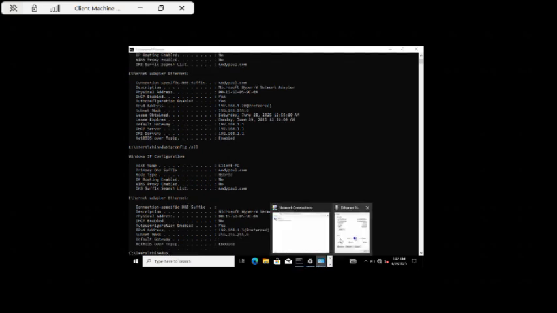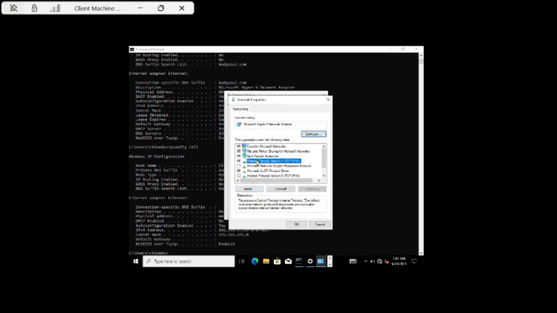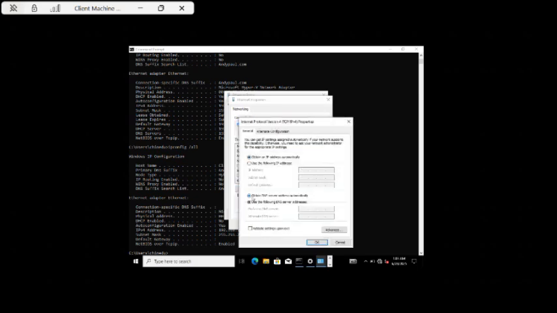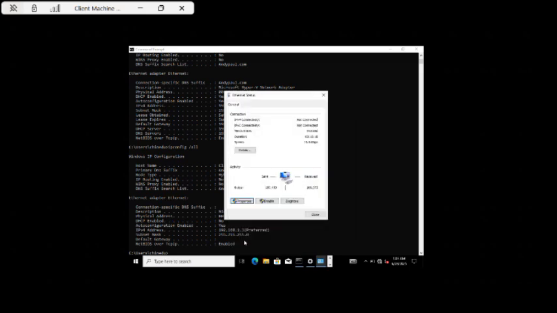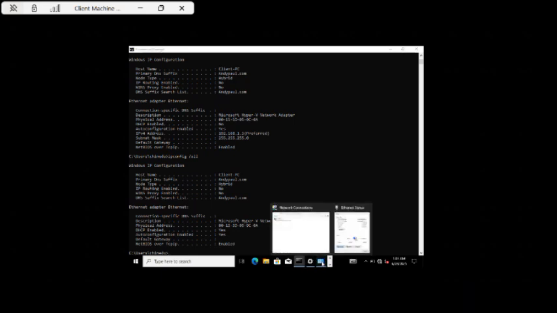I'll come back to change it to pick automatically, right? Then I'll have to supply my administrator's credentials again. All right. So if I enter, this is it, and I'll say pick automatic, and then I'll okay this. Then I'll return back here and try to see what happens. DHCP enabled, yes. I'm not seeing it picking up.